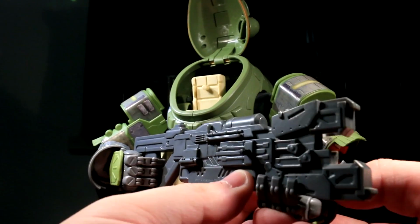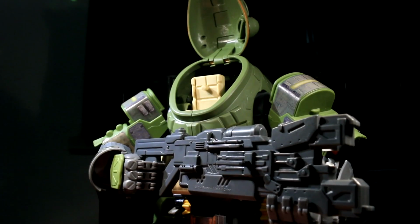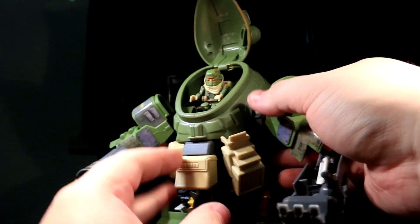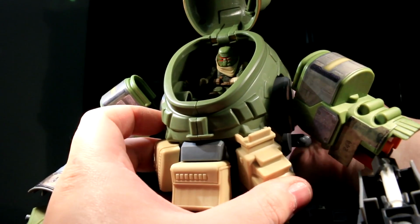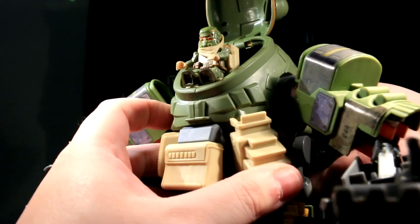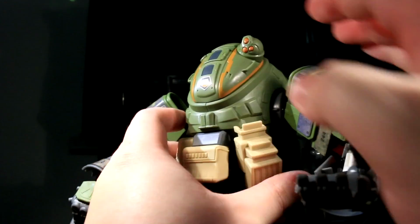Now, for the seat, you've got to take the little pilot's backpack off and take his gun away, according to the instructions. So... Put those out of the way. This little guy should be able to sit in here and peg into his chair. Like that. Alright, then the chair should be able to recess into here using... There's like a jointed thing on the stick. I wasn't expecting that. Alright, so there's the chair up, and if we pull it back, then there's the chair in, and boom!